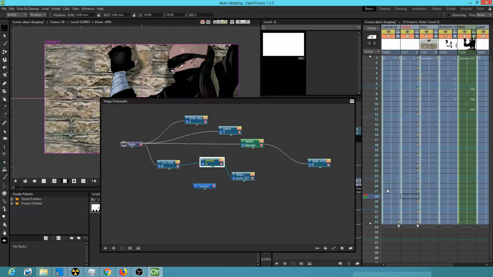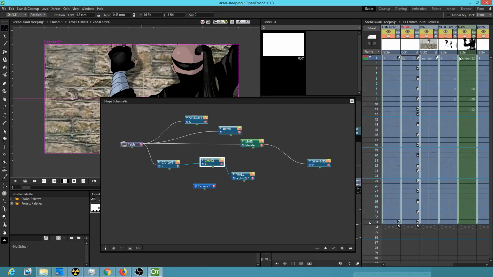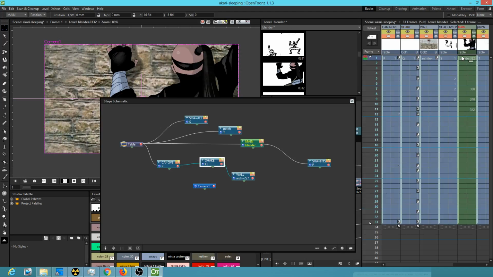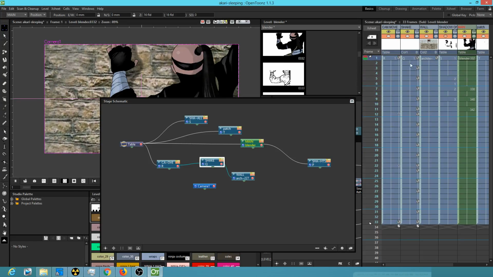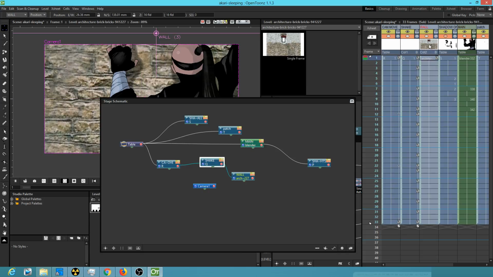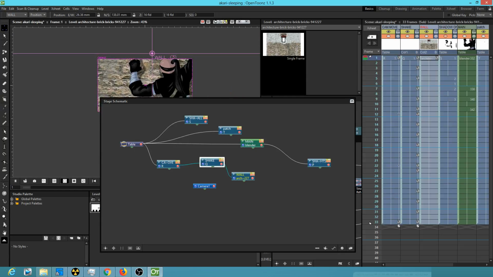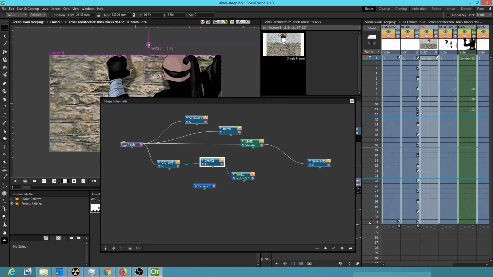Okay, so this is actually kind of interesting. So we don't want him to inherit any other translate. Oh, I know what the problem is. Okay, this is very interesting. This is why I said the schematic's fairly intuitive for me. The problem is that this graphic of the wall was scaled. I mean, the size is completely different than my frame.